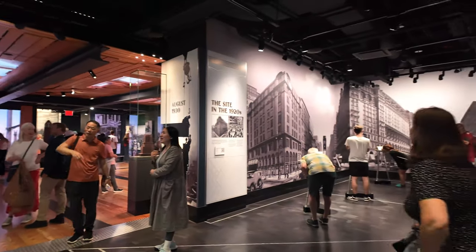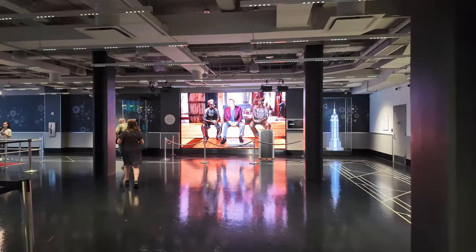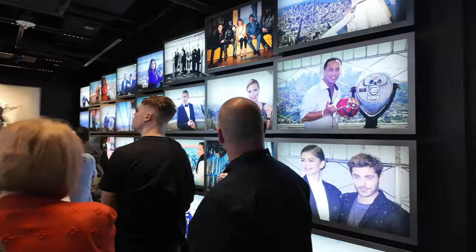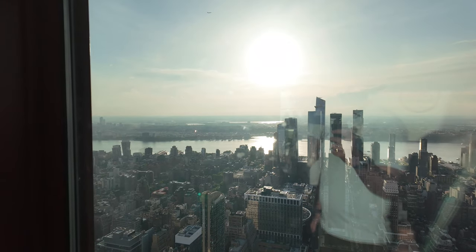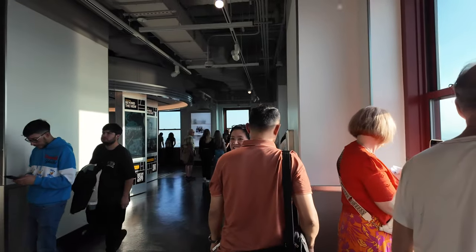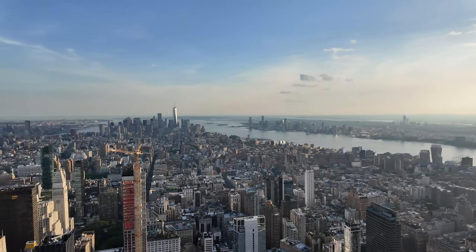We walked into the bottom of the Empire State Building into this lovely lobby area, which then takes you to the next point where you can get the lift to go upstairs. Please do remember to book your time slot — we booked ours to make sure we were there just as the sun went down, which is slightly more expensive but means you get fantastic views. Once you've got to that level you're able to go outside where you get uninterrupted panoramic views of New York City.